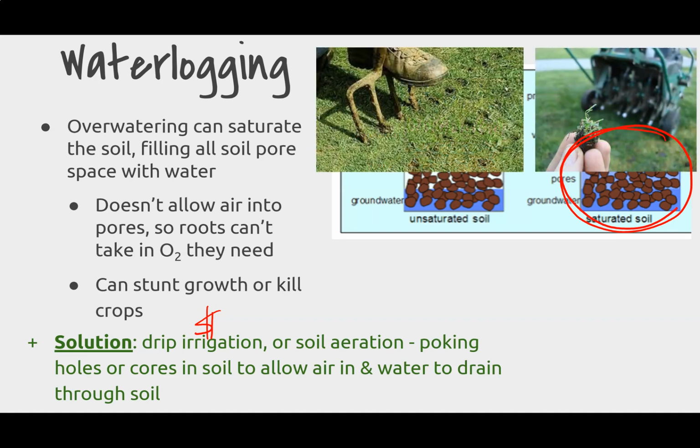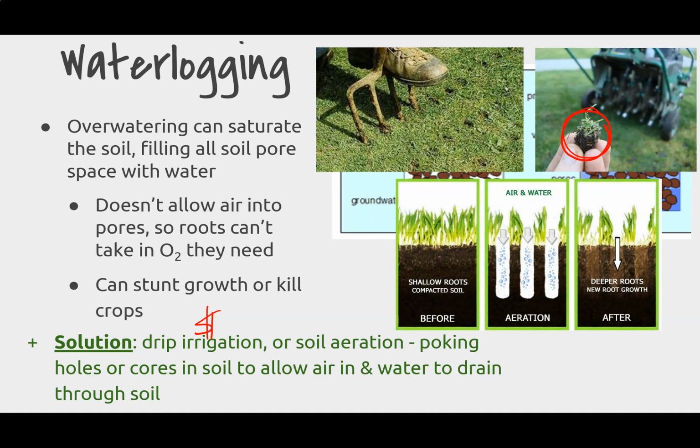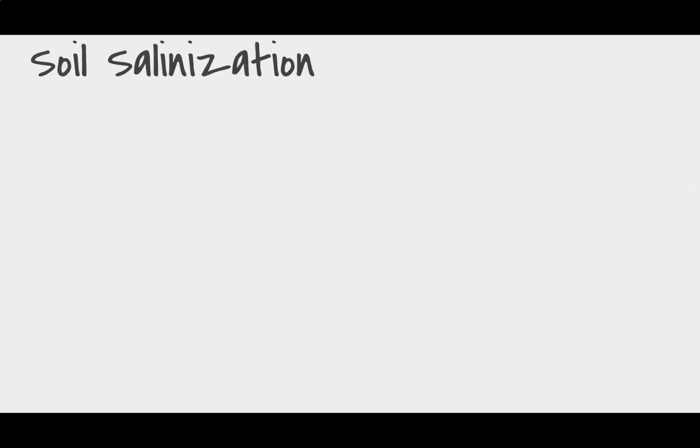And what it does is you can either use the machine, which is in the top corner of the diagram, which pulls out those little core things, which you may have seen in your yard, or just simply use a spike. Any way to get that water to either drain or evaporate so it does not waterlog. If you are a golfer, they will aerate the greens from time to time. And that just allows the water to get in, to get to where it goes, and any extra to evaporate.